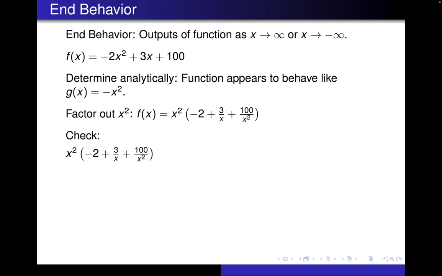Well, I'm just going to go ahead and distribute that x squared through the entire sum. So that's x squared times negative 2 plus x squared times 3 over x plus x squared times 100 over x squared. If I want to clean up that first term, that's just negative 2 times x squared. We're not too shocked about that. In the second term, one of those x's is going to cancel because of that x in the denominator, and that leaves us with just 1 factor of x times 3, which gives us 3x. And then both factors of x are going to cancel in that last term, leaving us with just 100, and that's exactly what we had at the beginning.